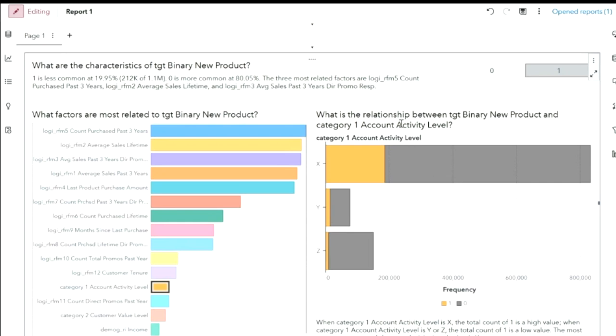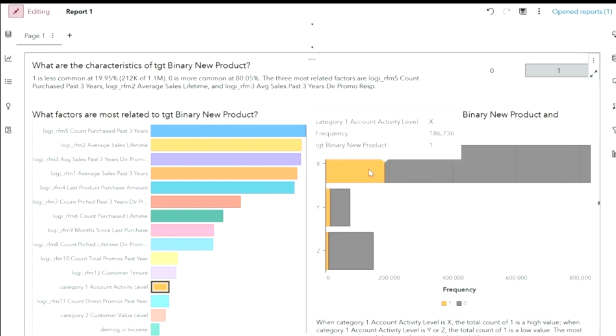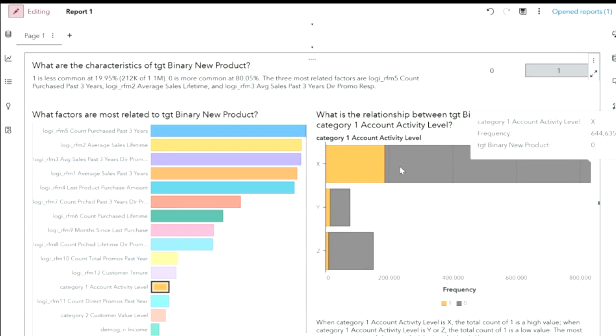It's got X customers, Y customers, and Z customers. My X customers happen to be my most active customers, and my Z customers are my least active customers. So as we would expect to see, here in my X customers is where I've got most of my purchasers, right? Of course, if their account activity is very, very high, then they are much more likely to make a purchase. And that actually does make a lot of sense.